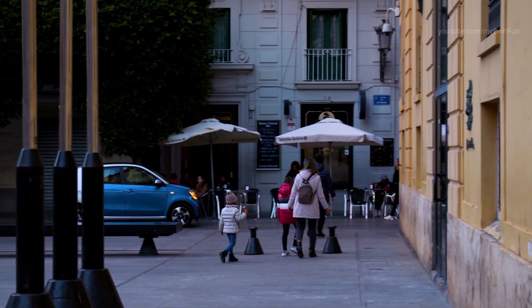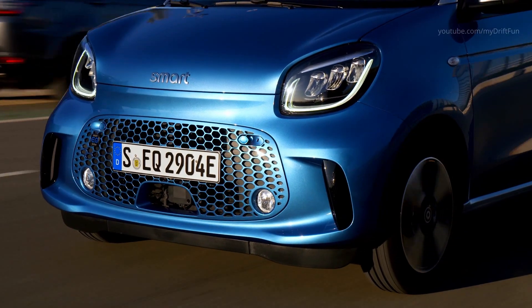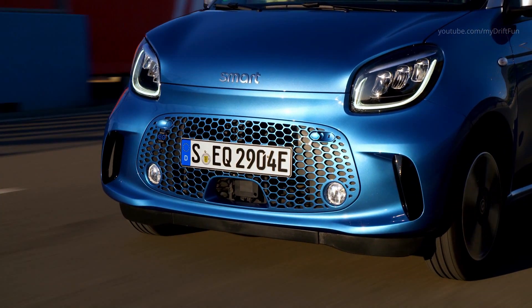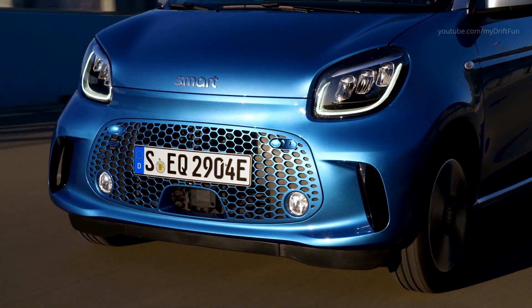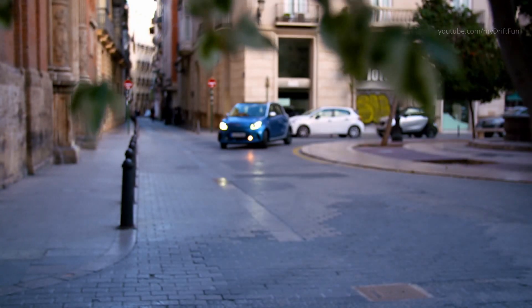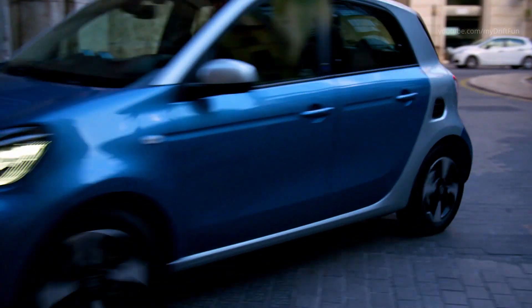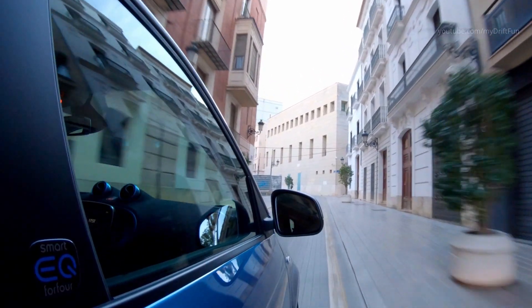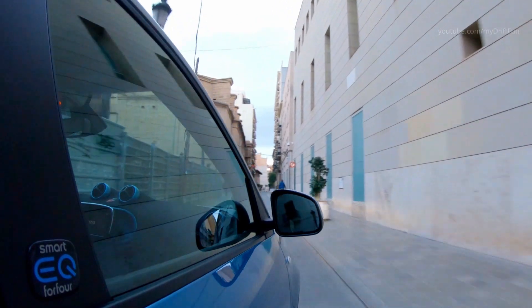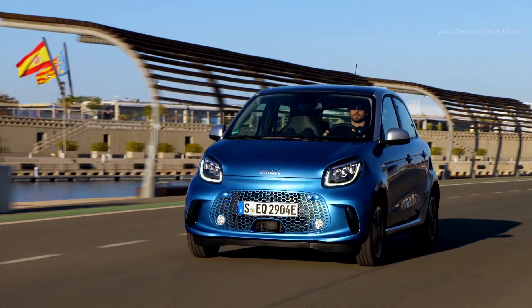Apart from the new center console, the most striking innovation in the interior is the significantly expanded Kinect media system. The newly developed infotainment generation opens up a new dimension in flexibility and ease of use. The new UX concept means that, for the first time, smart purely relies on the seamless interaction with customer mobile phones and their computing power. By focusing on the essentials such as the 8-inch touchscreen and high compatibility with various smartphone systems, customers receive not only a more affordable infotainment solution, but above all a solution that is intuitive to operate and upgradable. As soon as they switch to a new smartphone or a software update makes new apps available, they are immediately also introduced in the smart.